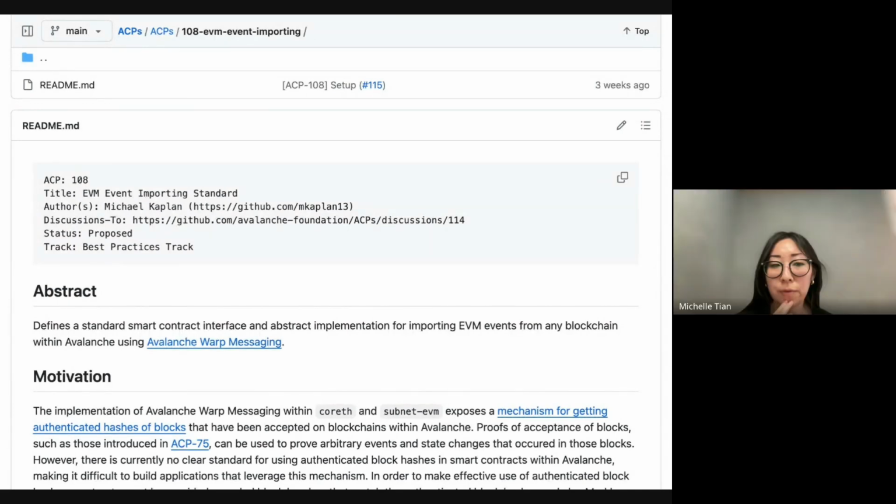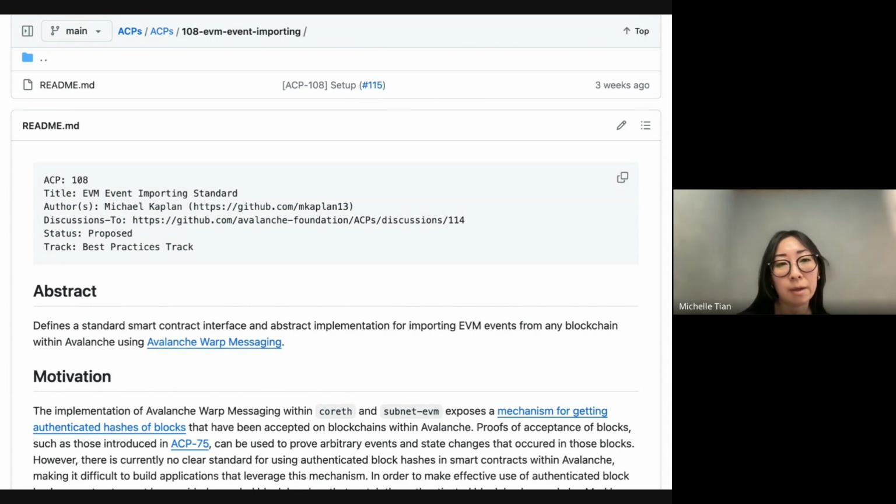Great. I know we have 3 minutes left. Maybe I can just quickly summarize and then we can wrap up from here. The first thing is the Dexalot team talked about potentially using this for their cloud product, so their users who are depositing tokens on C-Chain, importing information to the Dexalot L1. It sounds like the team will take a look to see if the interface outlined in the ACP is generic enough for their particular use case. I think that would be great.